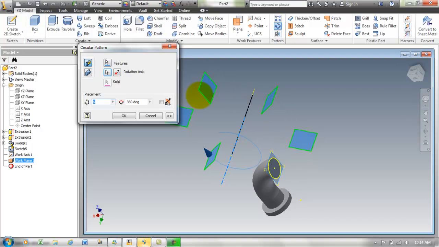It gives me 6 planes within 360 degrees. So I'm actually going to set this to 320, so I switch. See how you can switch the way that it rotates?